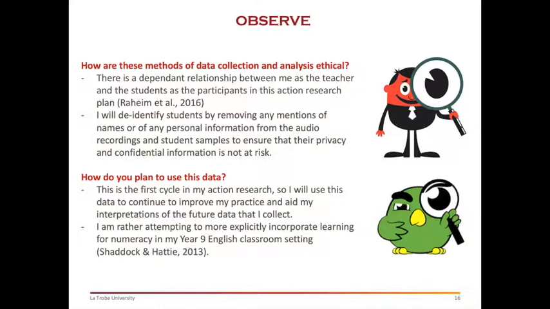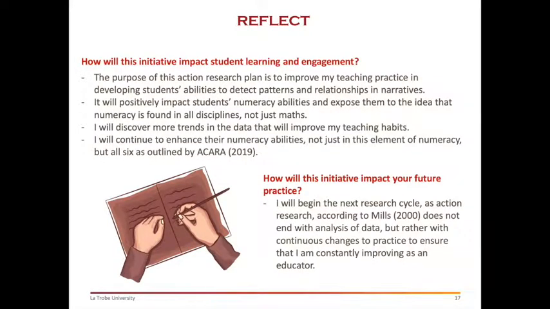I will focus on improving my work as a result of my findings, and even though I have researched and I am using methods conducted by other researchers, I am not seeking to contribute to the knowledge about detecting patterns and relationships broadly, but rather I am attempting to more explicitly incorporate learning for numeracy in my Year 9 English classroom settings. To reflect on this, I know that the purpose of this action research plan is to improve my teaching practice in developing students' abilities to detect patterns and relationships in narratives like Harry Potter. Ultimately, the aim is to positively impact students' numeracy abilities and expose them to the idea that numeracy is found in all disciplines, not just maths.